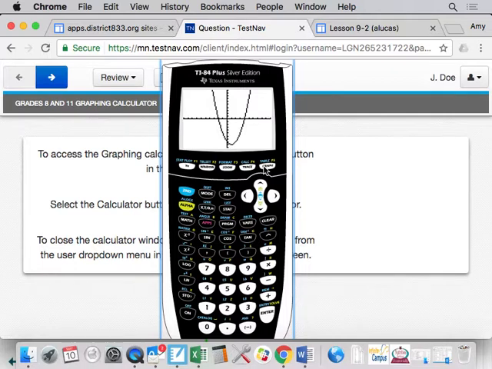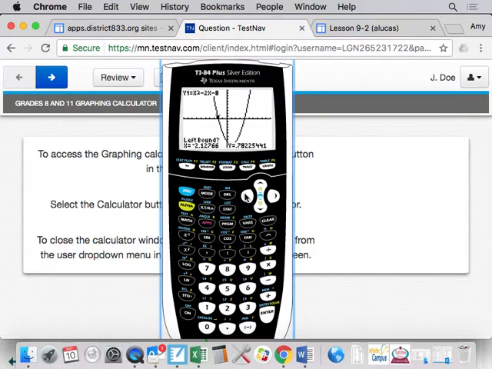In order to find the x-intercepts, I need the calc button. The calc button is above the word trace at the top on my calculator, so it's the second function of the trace key. And then if I push number 2, that's going to find the intercepts for me, the zeros. I can use my arrows to move over, and I want to get as close as I can on the left-hand side, so not here, but here.